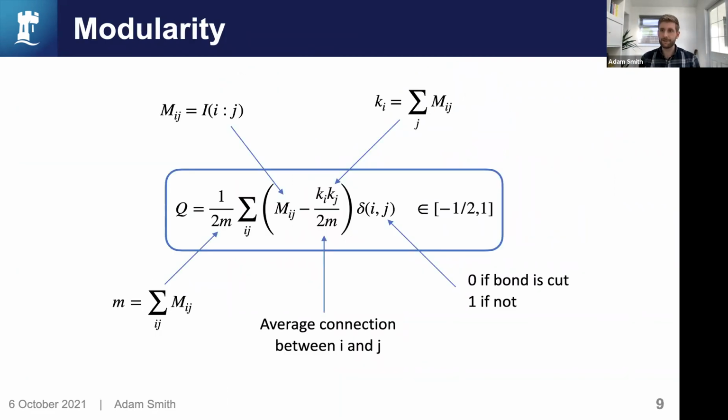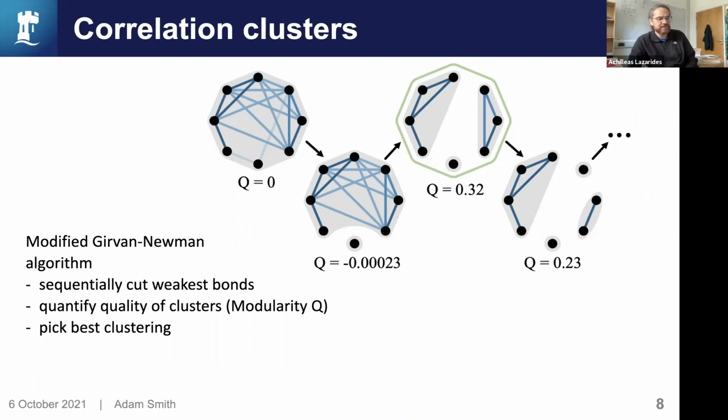Adam, can I ask something before you continue? Go ahead. You're going to explain to us technically how this modularity is obtained, but what is the motivation? You say the best clustering. If you were to describe to me verbally what properties make it good, what is it that you're trying to achieve by cutting this into clusters in this way? What is it that you want to maximize?